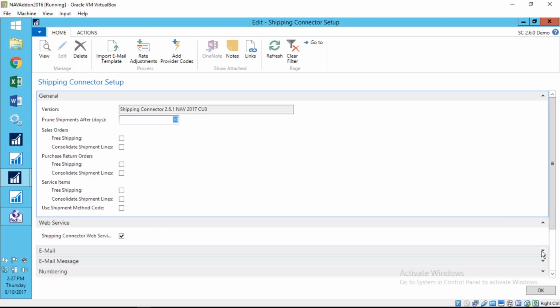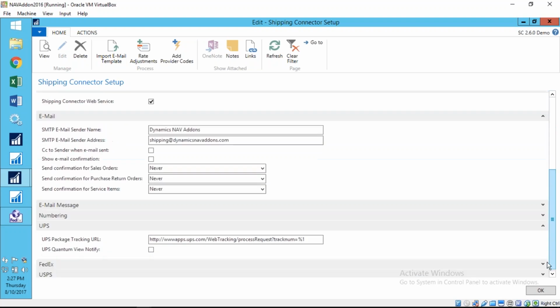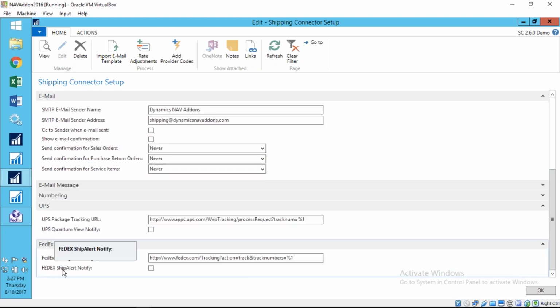You can, if you want, have NAV create an email that automatically gets sent, or you can say that you want the system to use UPS Quantum View or FedEx, whatever, FedEx has their own ship alert notify.